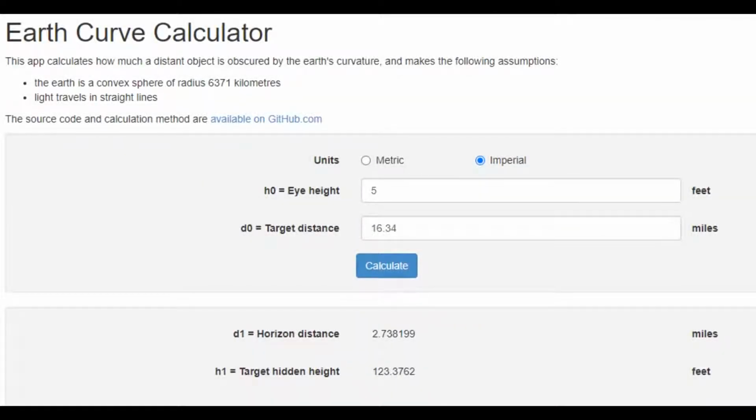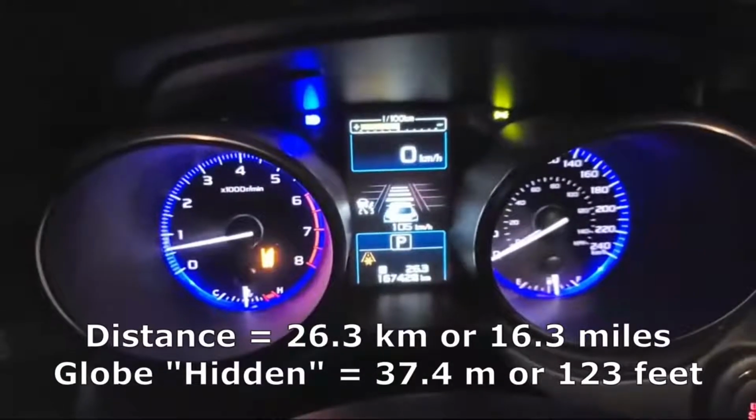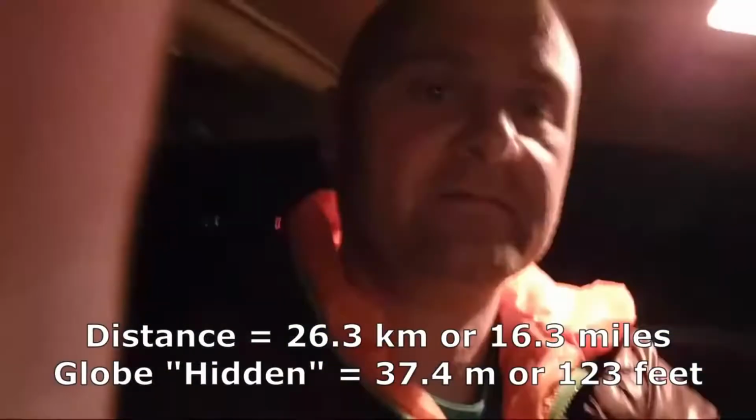Next, we're at 26.3 kilometers, or 16.3 miles. Under the GLOW model, the laser should have been 123 feet below the Earth's curvature. Okay. Yeah, I'm at 26.3.